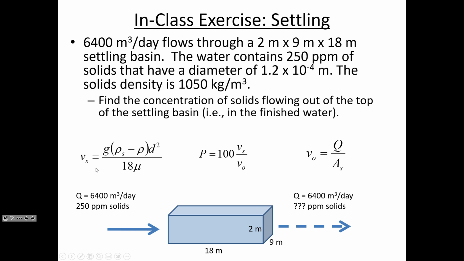But here, just for purposes of simplicity, we're assuming that all of these solids are spherical, number one, and that's how we use this Stokes equation, is we're assuming a spherical particle. And it's got a diameter of 1.2 times 10 to the fourth. Okay, so part C, I'm asking you to calculate the overflow rate. So that's with this formula, the loading rate Q divided by the bottom surface area. And then I'm going to pause while you go through that calculation to find V sub 0 and V sub S, the settling velocity. And I'll circulate around with the answer if you want to check the settling velocity versus the overflow rate.